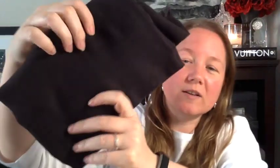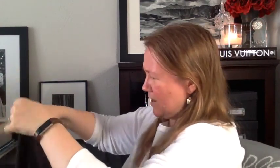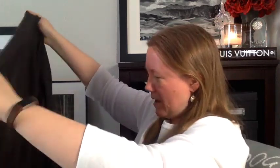And I had been looking for one of these for quite a long time. So it is a scarf, and it has this fringe print on one side, and it's a pretty big scarf. It's like 72 by, I don't remember, 26 or something. It's really pretty. I wanted a dark brown to go with my Bend, so I'm going to hold it up, and I can't see the screen here, but it's got those GGs on it.